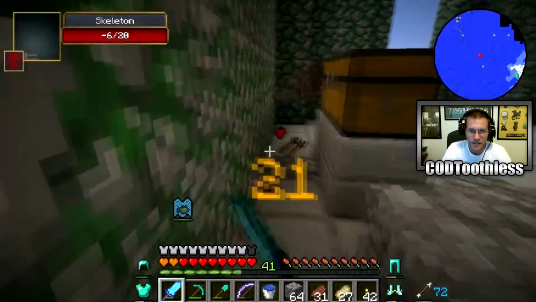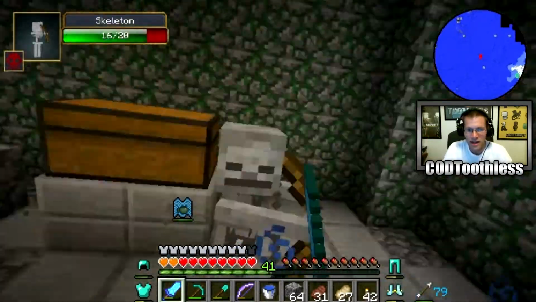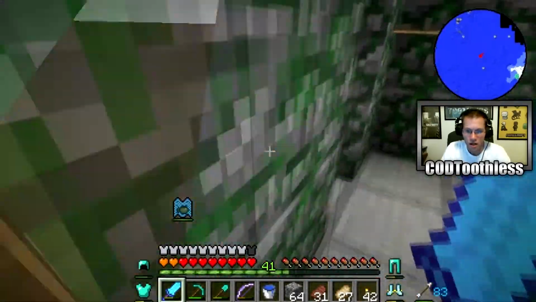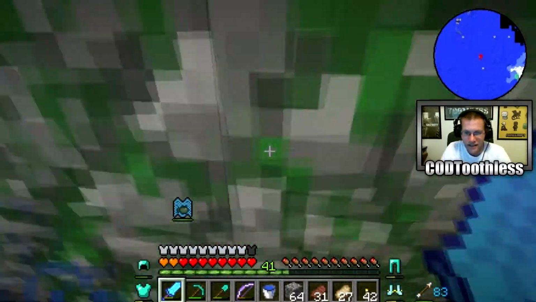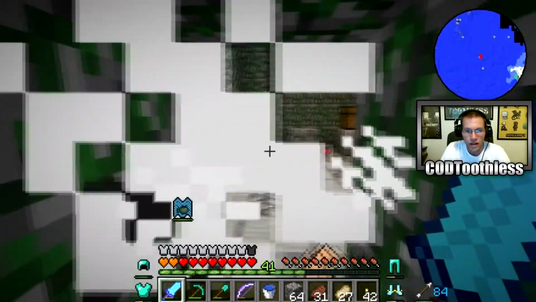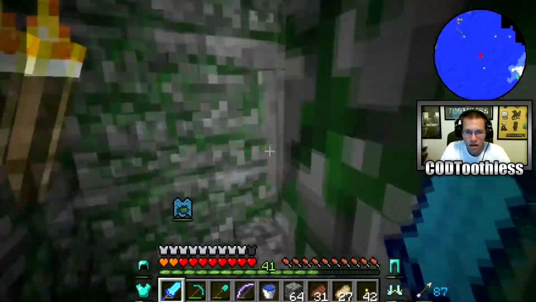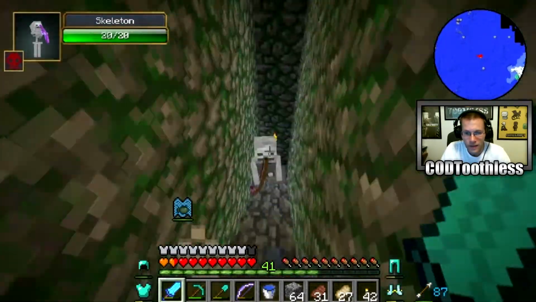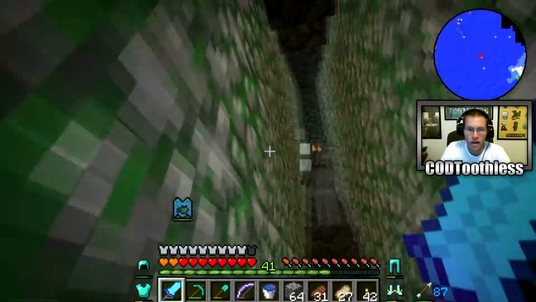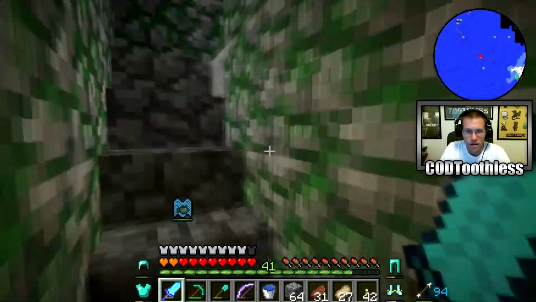Holy cow, they're just taking me on. Look at all these guys. They're all coming after me from the ceiling. Okay, okay, okay. Holy cow. Look how many arrows are in me. Yeah, look at that, dude. They're dropping this guy. All right, we're just gonna go.